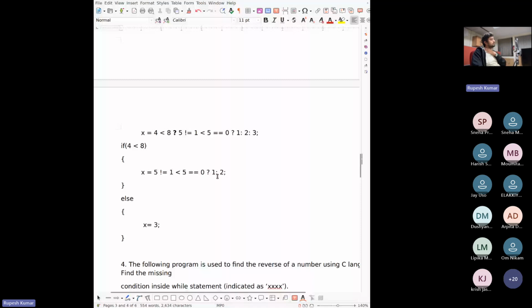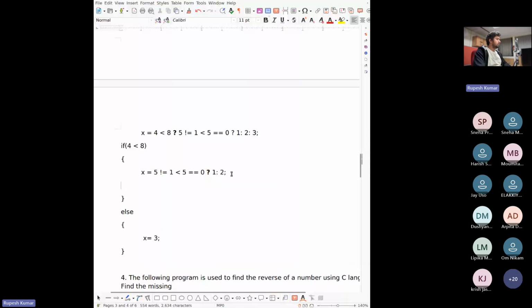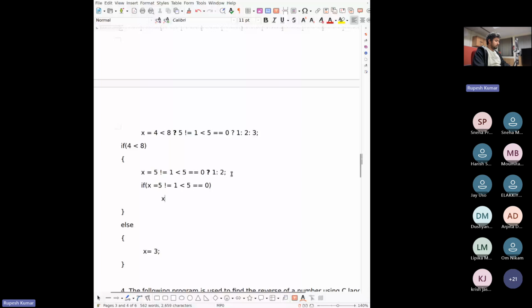Fine. Now let's break down and solve this. This contains multiple operators in the same line. So let's first break this again into if else depending on this question mark symbol. So if x equals to 5 not equals to 1 less than 5 equals to 0, if this is true, then x equals to 1, else x equals to 2.